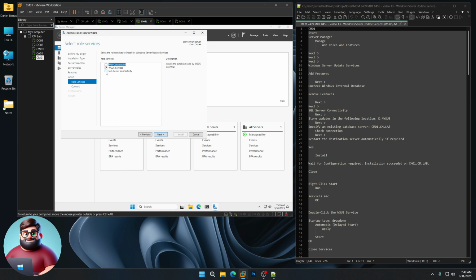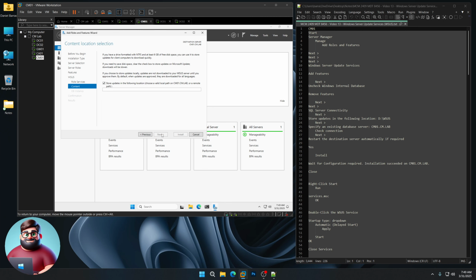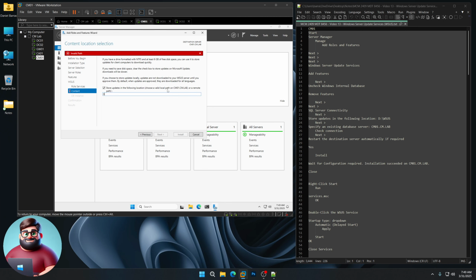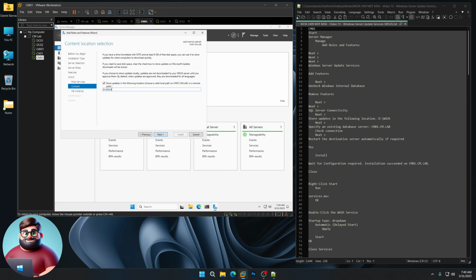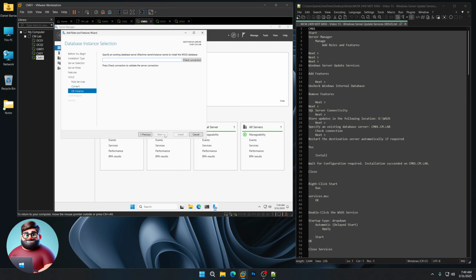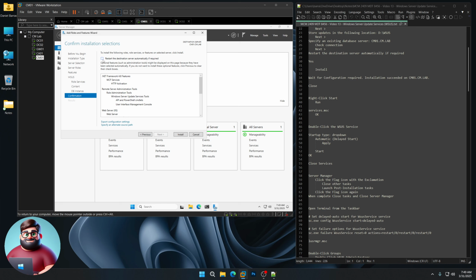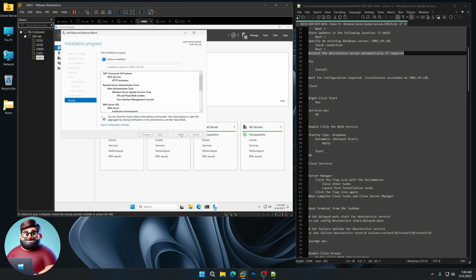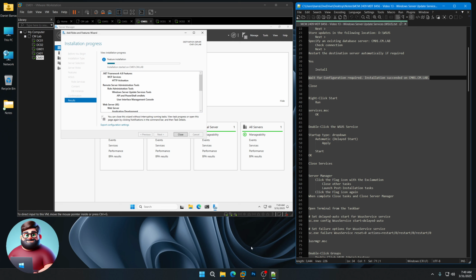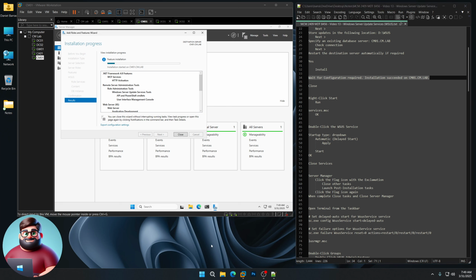you're going to click SQL Server Connectivity here. There we are. Now our drive is going to be on the D drive under WSUS, which we created. And then to check our connection, type in the fully qualified host name, check connection, successfully connected to server, click next, restart the destination server automatically. We're right here following along. Click yes and install. We're going to wait for that to come up and I'll be right back.